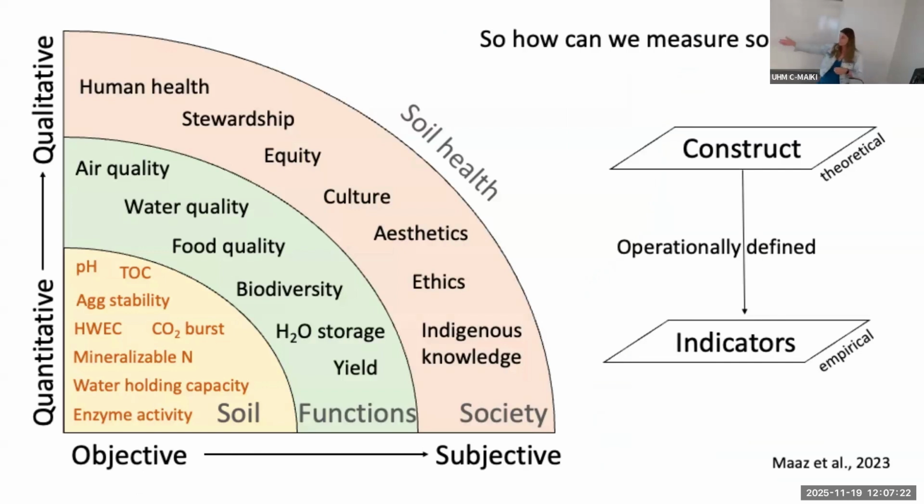So we can fill in, okay, these are measurements that we can take on a gram of soil. And then how are we going to determine some soil health measurement? As we mentioned, these measurements that we may take here are soil health indicators. These are empirical measurements that we're taking, but really what we want to do is come up with a score or an assessment of a theoretical construct. And that theoretical construct is soil health. We operationally define that by measuring these indicators.